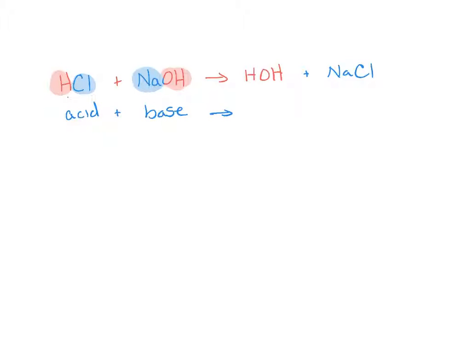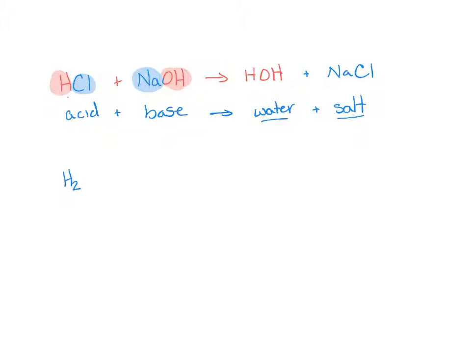Now we do run into a little itty bitty problem. Sometimes when we neutralize things, it doesn't work out as beautifully as we would like. So let's say we start with hydrochloric acid and sodium hydroxide, and we end up with HOH, H and OH, that's your water, and sodium and chlorine, that's going to be your salt. Every time we neutralize something, we end up with an acid plus a base yielding water and salt. It doesn't have to be sodium chloride, it could be any salt, but that's what generally happens when you neutralize something. You end up with this water, which is neutral, and salts, which are mostly neutral. We're not going to get into that right now.